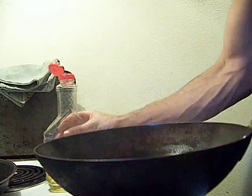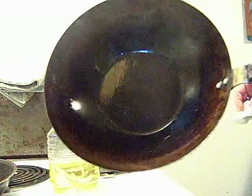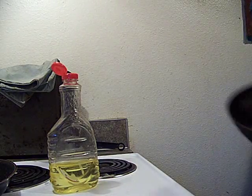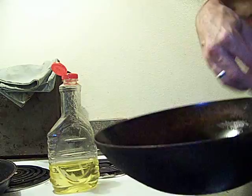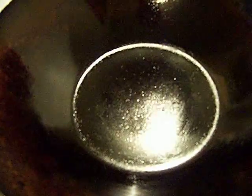Alright, this thing's real hot right now. I'm gonna put the oil in one more time. See how it ran again real quick? It ran again real quick because it was real hot, and now we're starting to get the oil into the metal. It's off now, and see the nice shine I got there. I'll show you the nice shine I got. See that? Yeah. So I got a really well seasoned pan there. That's going to soak up that little bit of oil there.